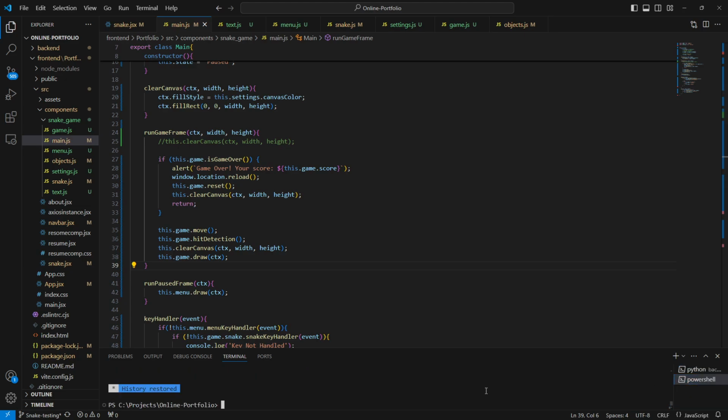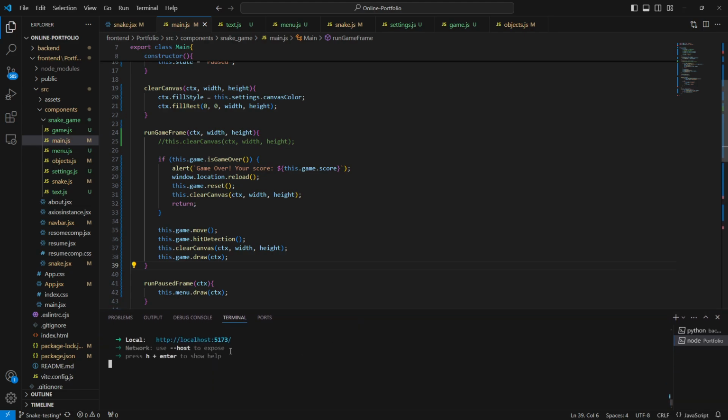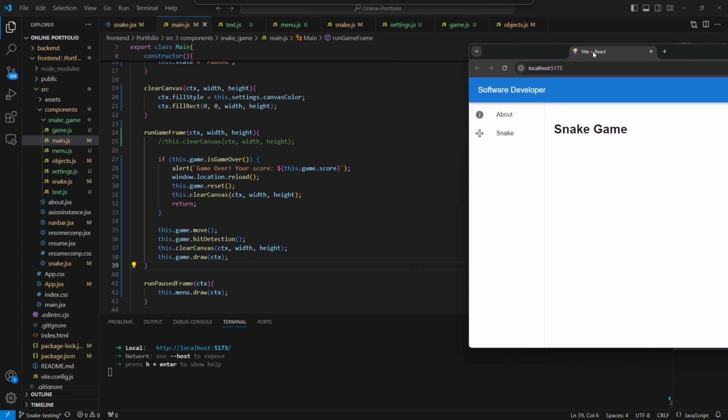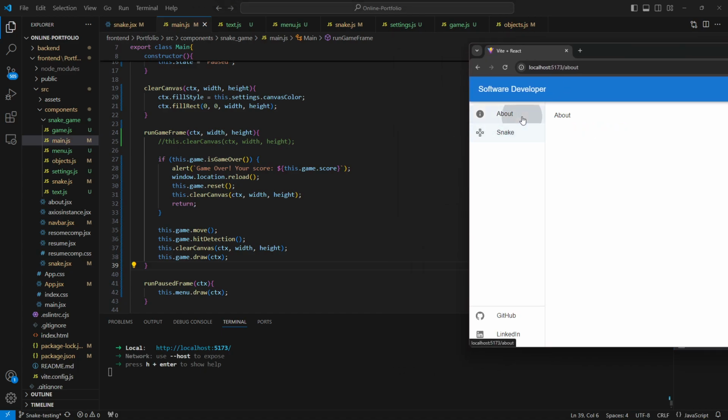Go to the other terminal. Okay, so we should have it. Let's go to localhost 5173. Put it over. And we currently have nothing. Awesome.